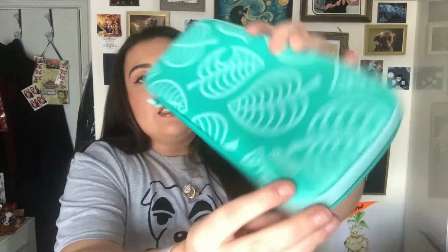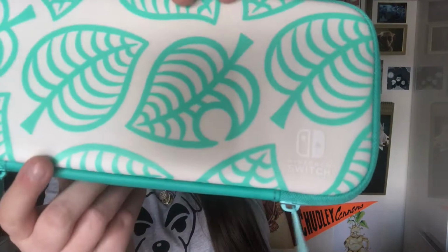And then obviously we have the case, which is actually two different colours. The little things to open it up. And then it does say Nintendo on it, by the way, just in the little corner there, and it says Nintendo Switch on the other side in white. Then you open it up, so obviously you can put your Switch in. Oh, there's like a weird thing. So you can put your games in it, protect it. Put your Joy-Cons on one side, your Switch on the other, I think, I hope. It's not very thick. It's quite thin, so you can compact it easily. We'll get the Switch out now and we'll see how it goes.